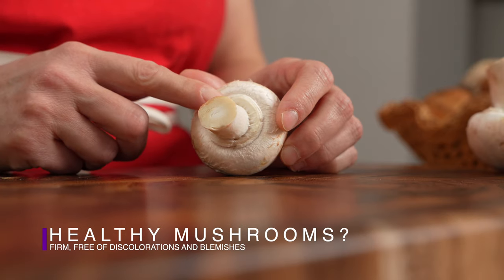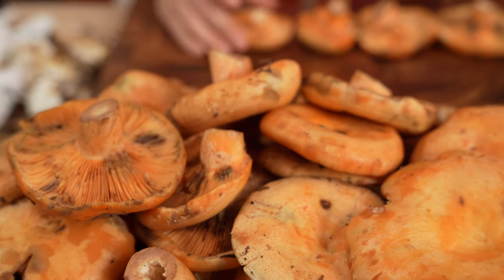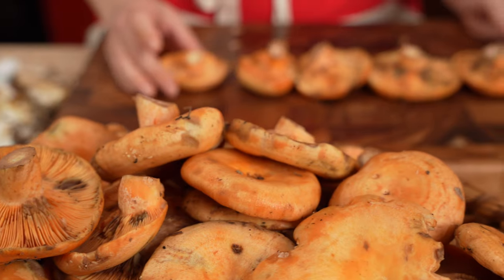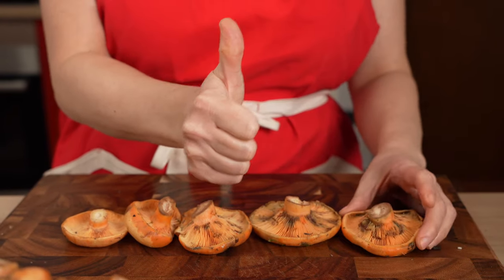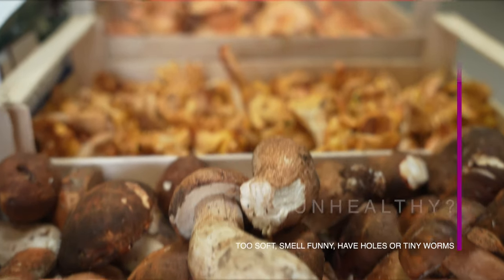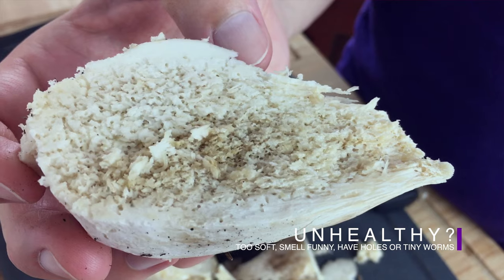Healthy mushrooms are typically firm and free of major blemishes or discoloration. These sanguinelli mushrooms we are using are the exception to the rule, as all of these mushrooms are considered good, even though the gills have some funky discoloration. If your mushrooms are too soft, smell funny, have holes, or tiny worms inside, throw them out.